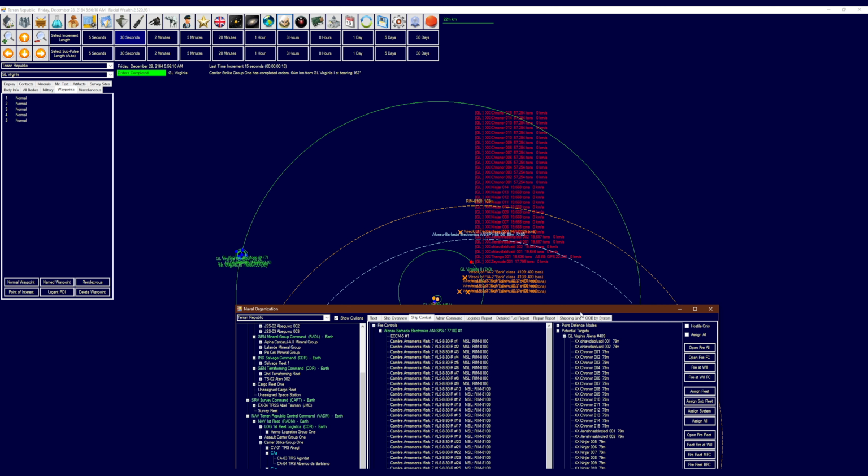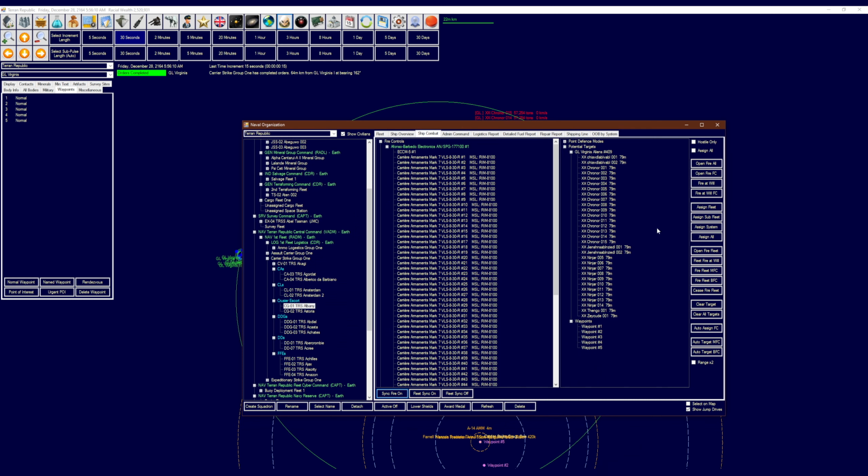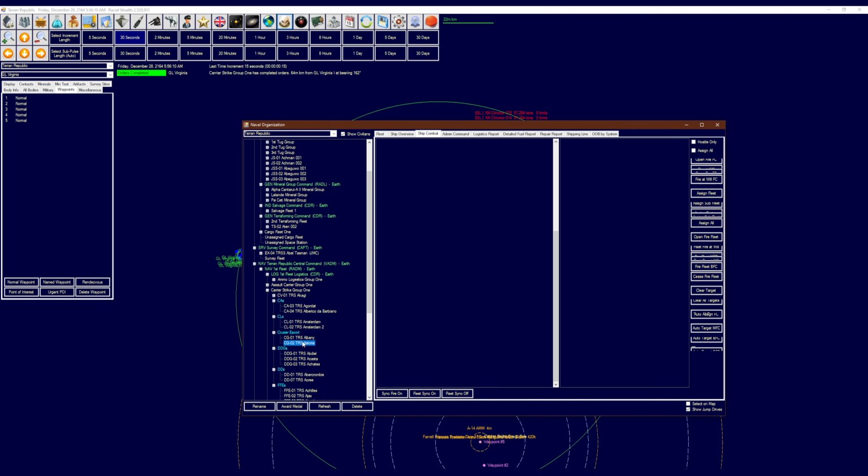The only thing that we're picking up an EM signature from is the Thengo. So I think what we're going to want to do is probably destroy that first, if possible. Come on. There we go. Assign to fleet. Open fire fleet.